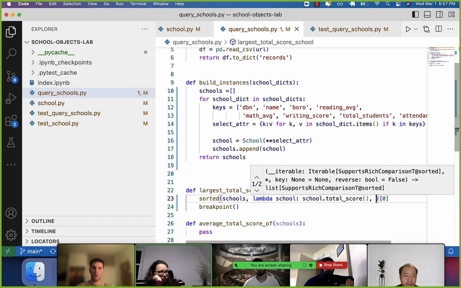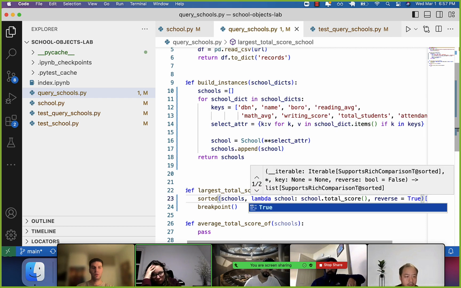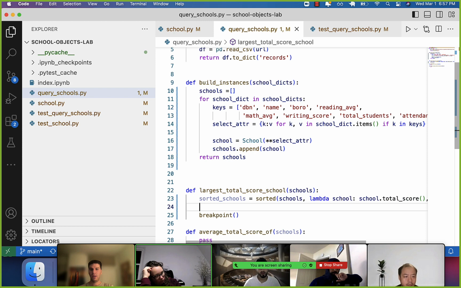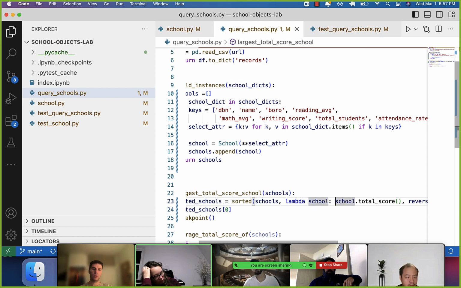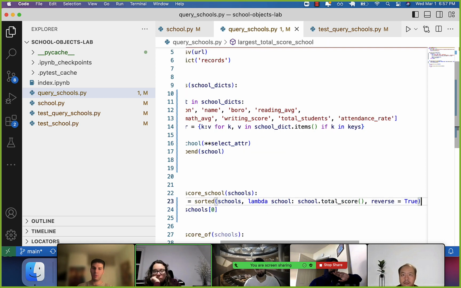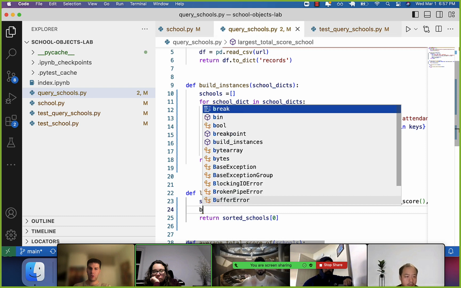And this will be reverse equals true. So I want to get my schools, sort my schools, and then get from top to bottom based on the total score. So that's what this is doing. I'm just going to show you, hopefully, that it works, and then we can break it down a little bit more. All right, so let's put a breakpoint here.